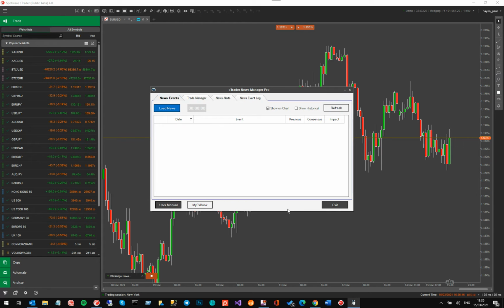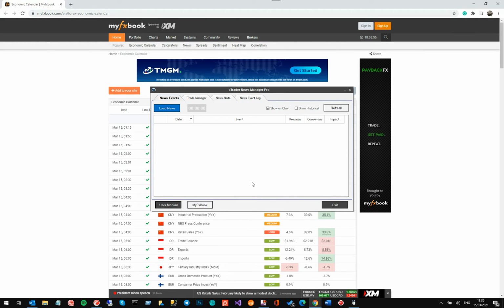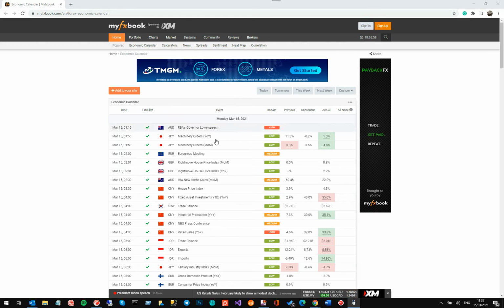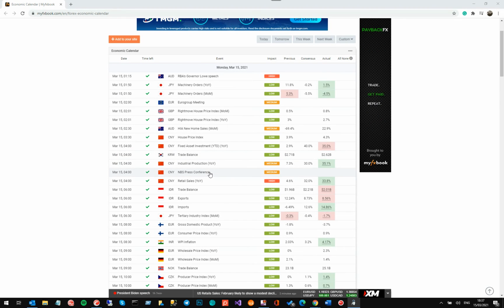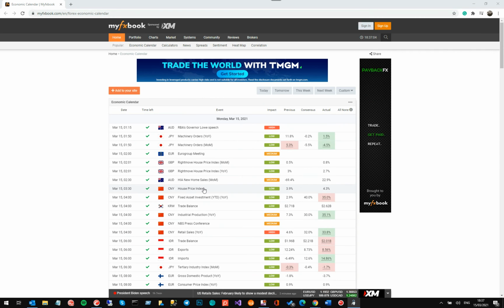To keep the cost down for this product for everybody, we just load in free news events from MyFXBook. You can load in up to 3 months at a time, so you don't have to touch it for 3 months. I'll quickly show you MyFXBook. I'll drag it across. If you click on this button here, it'll open up MyFXBook anyway, but I'll just show you the page. In here, you can see all the economic news events for various Forex symbols, whether they're high, low or medium impact. Also the date the news events are about to happen, and you've got a previous and consensus there as well.